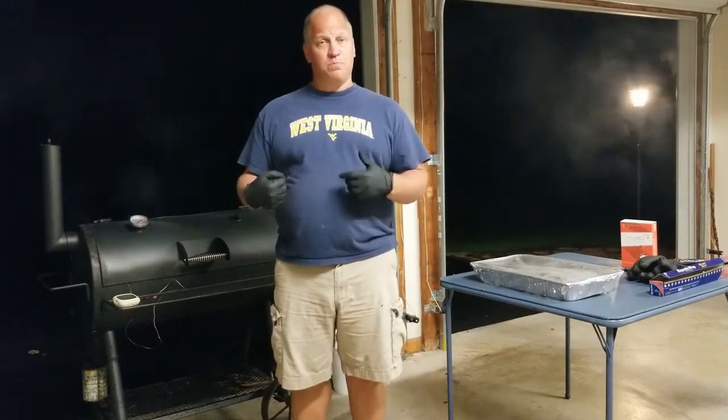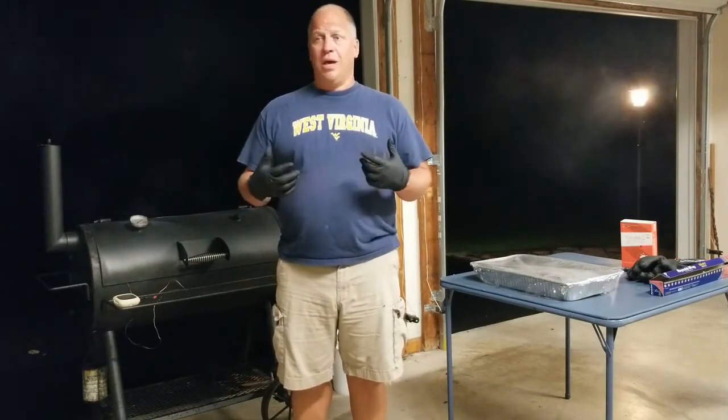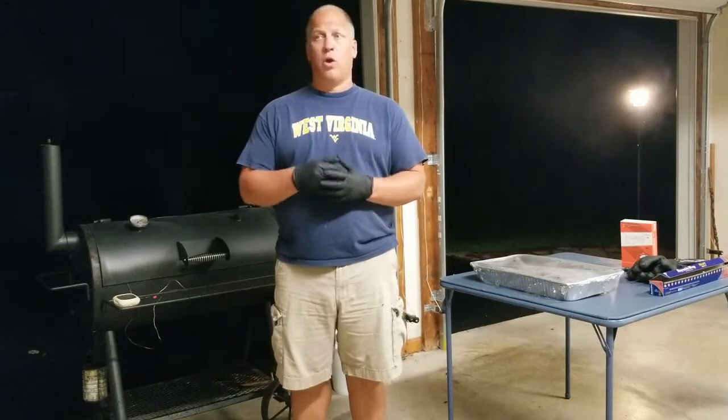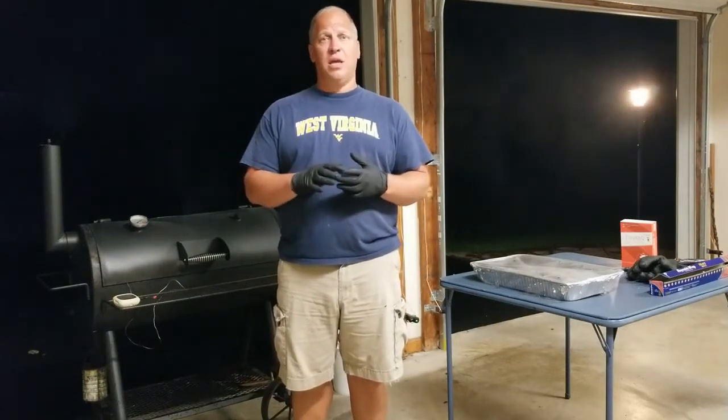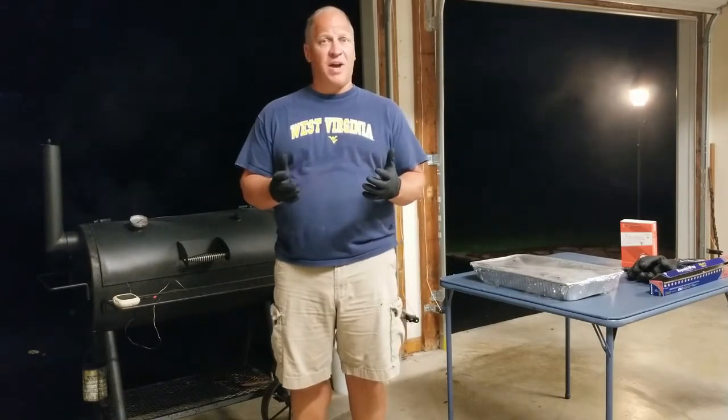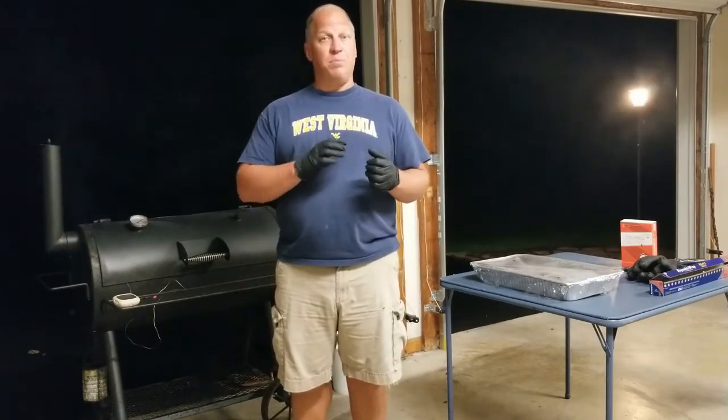So for this smoke that we're going to do, brisket, again, I think I said this is probably one of the longest things you're going to have. We're going to go low and slow on that heat, just trying to keep a good constant temperature of about 225 degrees. Keeping good smoke on it.